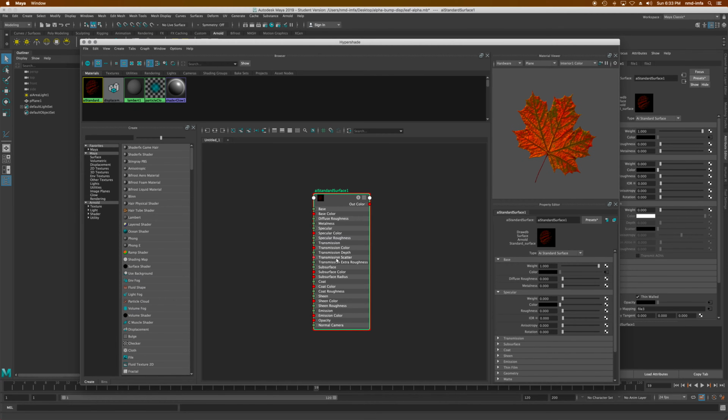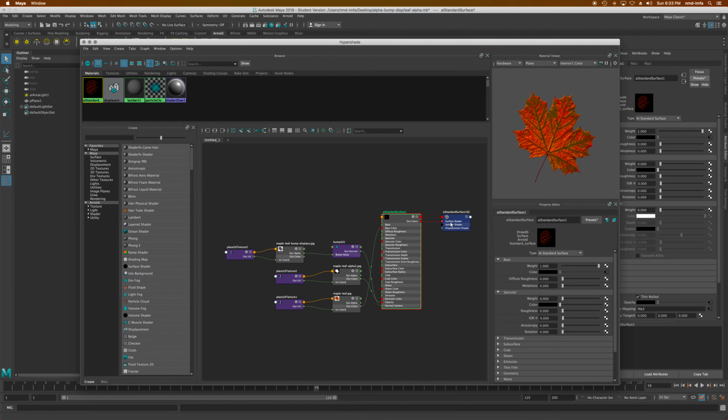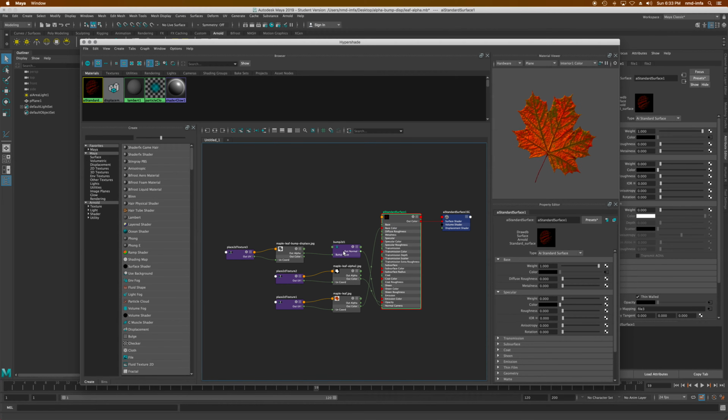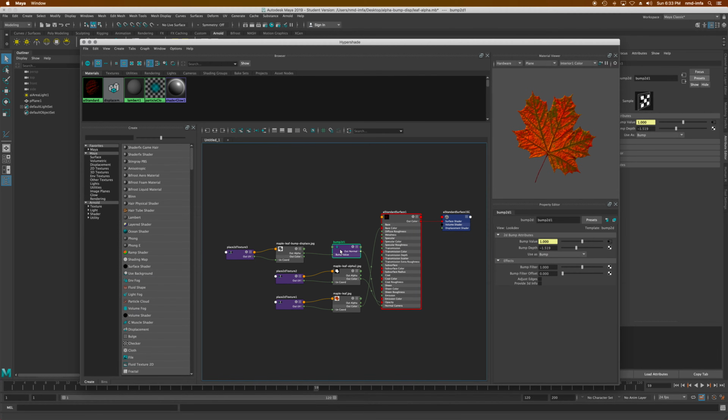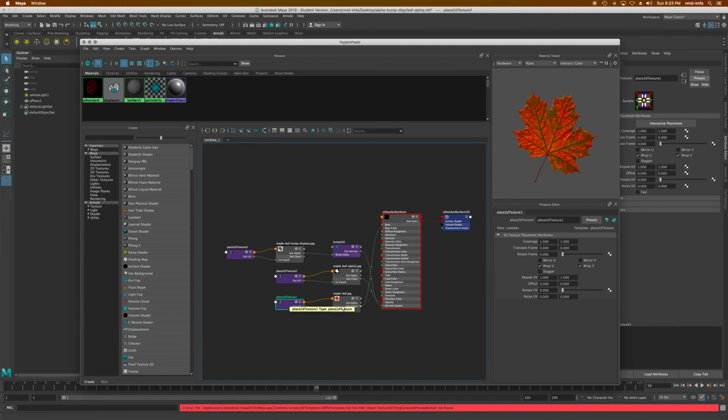If I want to see all the little layers that make up this shader, to the left of that I have show just input connections, show output connections, or show both. I'm going to do both. This is a great visual representation of what's actually going on. This is the part that's going out and being mapped to my object. This is the aiStandardSurface shader, and these are the various elements going into it. I have a bump map image going into the normal camera, an alpha channel going into the opacity section, and the JPEG, the original image with UV coordinates, and the original file that leads into that.